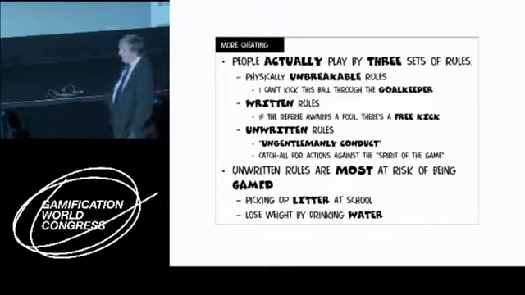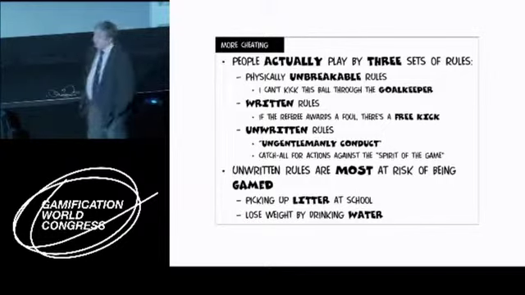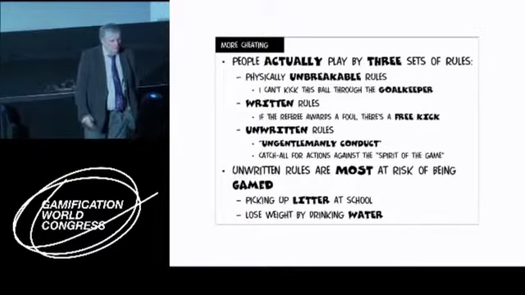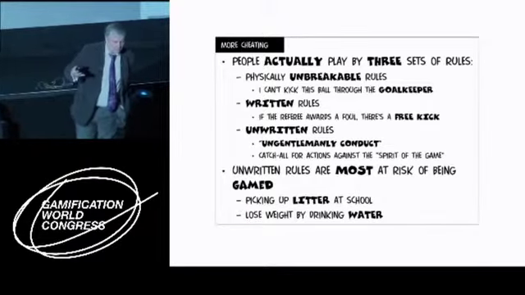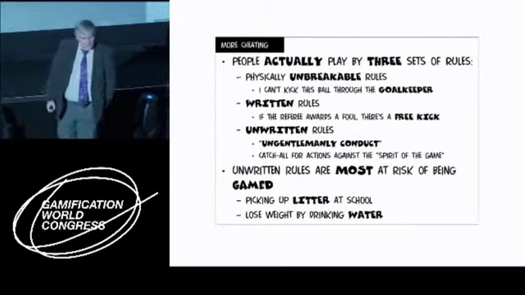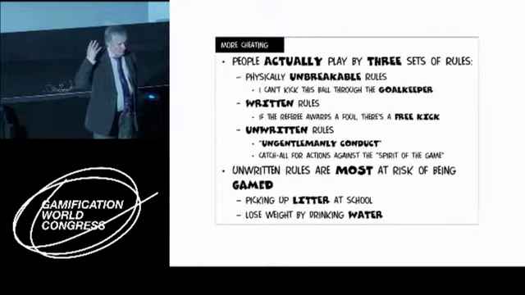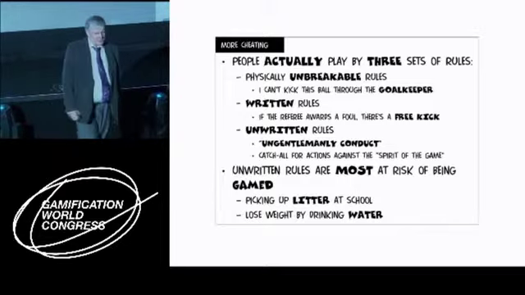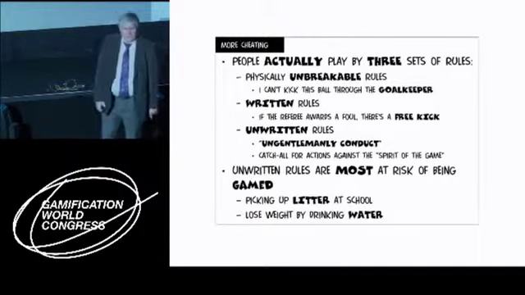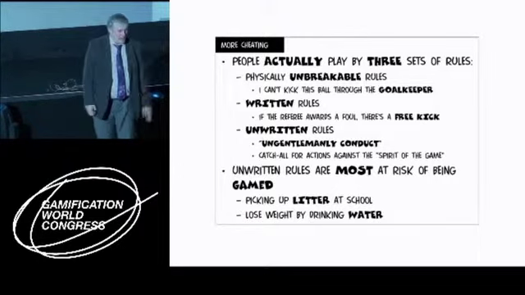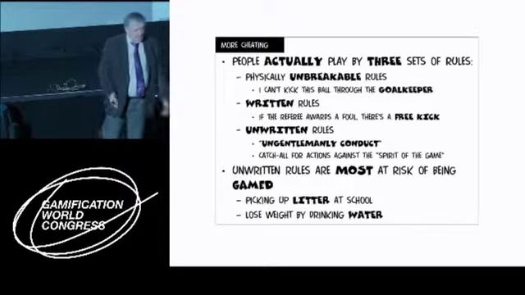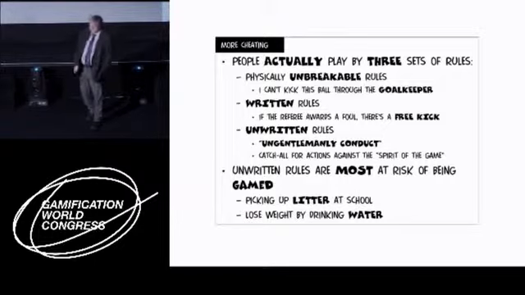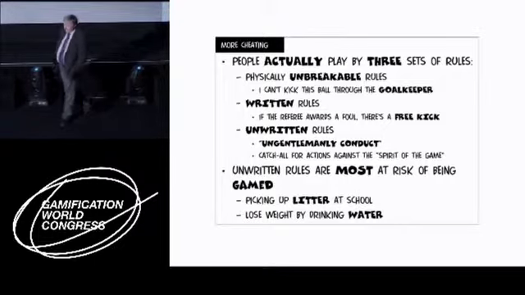There are actually three types of rules in games. There are physically unbreakable rules. I cannot kick the ball through the goalkeeper because goalkeepers are not permeable to balls. There are written rules. If I foul the other player, the referee will award a free kick. And then there are unwritten rules, which are actions against the spirit of the game. So if somebody were to pretend that they'd broken their leg, everybody thinks the game's finished, and then they suddenly leap up and kick the ball into the net. Ha-ha! Well, no, that would be ungentlemanly conduct against the spirit of the game.